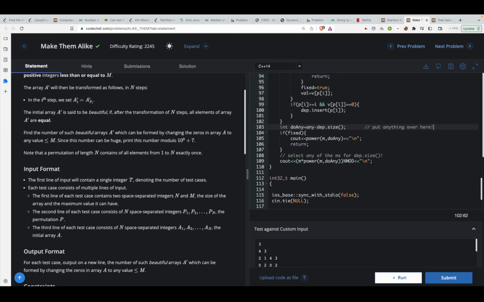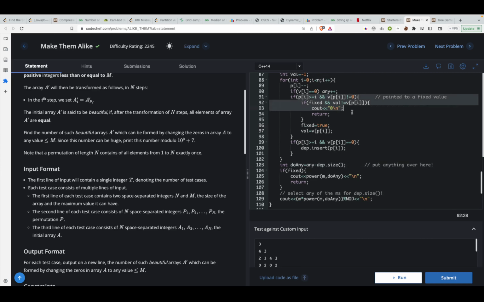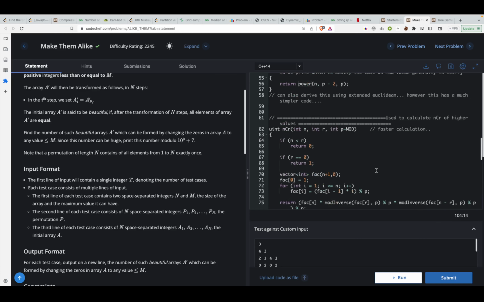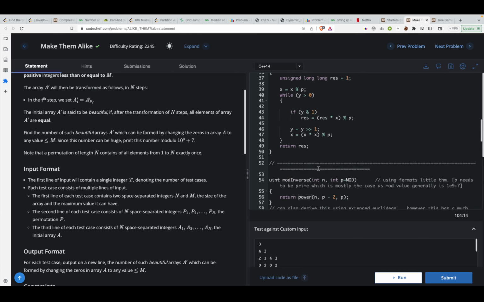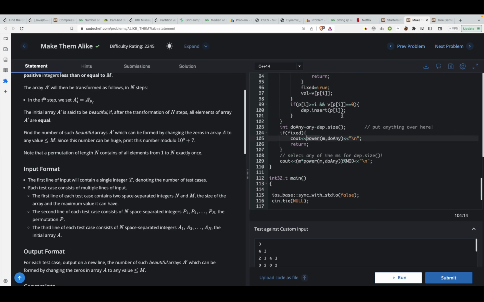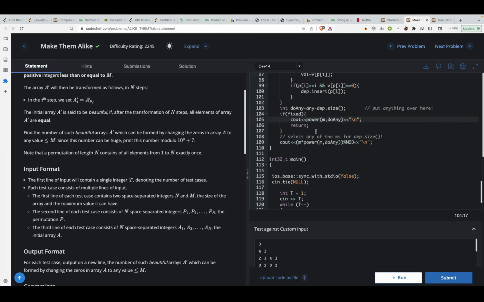Okay. Now there are two cases. One case was already handled over here as we discussed. Now there are two cases. One case is that you have some fixed value. If you have some fixed value, then only for this do any zeros you can put any value from m, right? So basically that would be m to the power of number of zeros you are having. So that would be your answer. Now power over here is not the standard function that you have in C++. It's something that I have written on my own. This is just so that I'm able to handle modulus operations and overflows. Cool. So if that's the case, just print that.